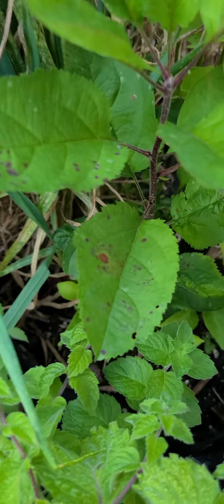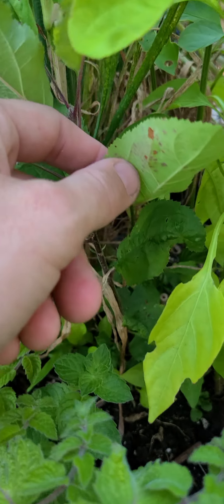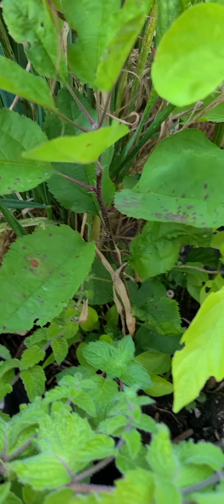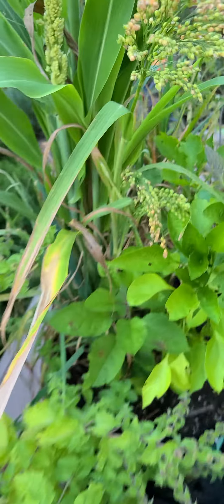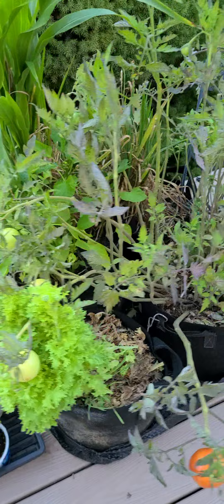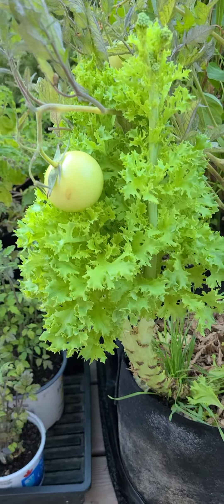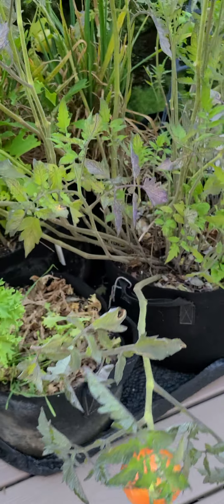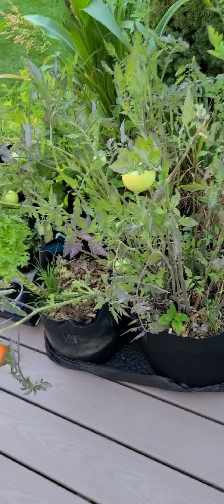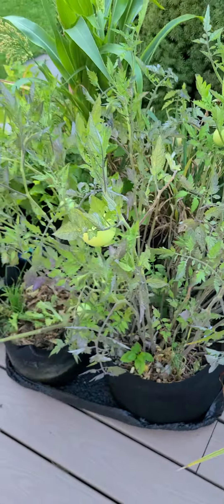Same with this one — I need to figure out what that one is too. And I don't know what those red spots are. I'm assuming some sort of disease, hopefully not — maybe a bug bite, I'm not sure. Anyway, I've got to end it there because I've still got some more work to do before I head out. Thanks for checking it out. Thank you lettuce for feeding us, tomatoes for bleeding us, and everyone else — thank you for eating us. Alright, peace.